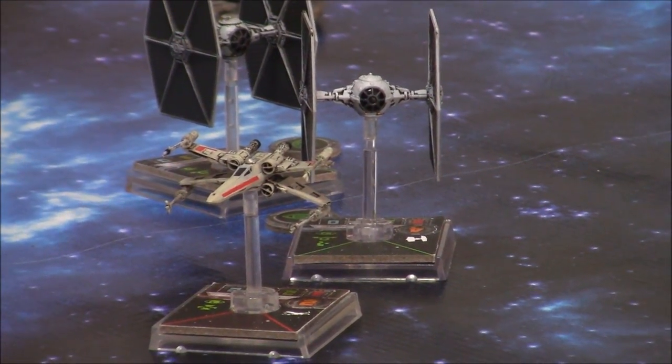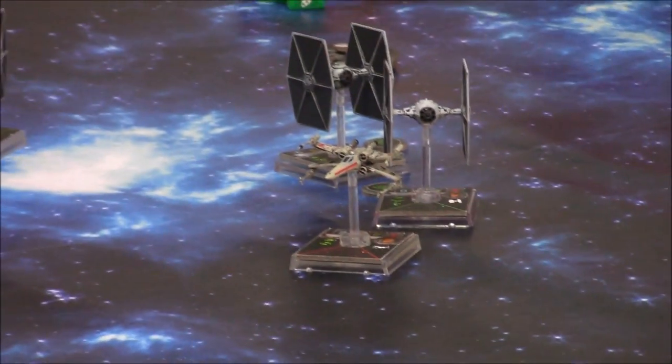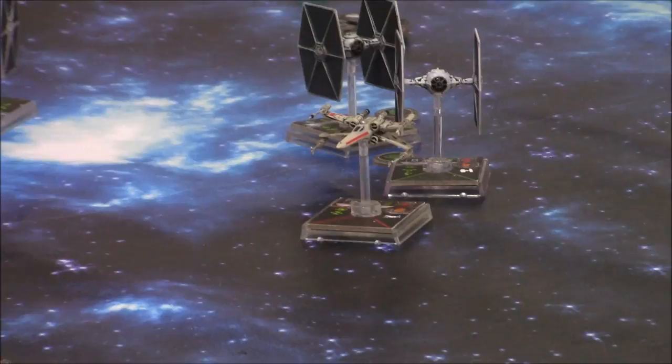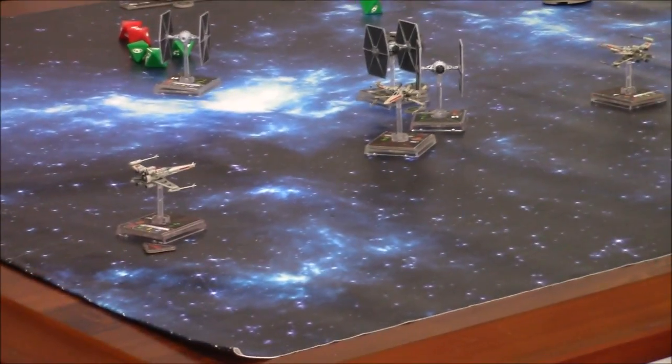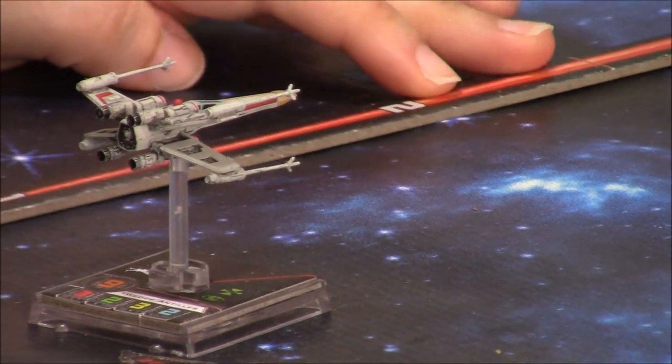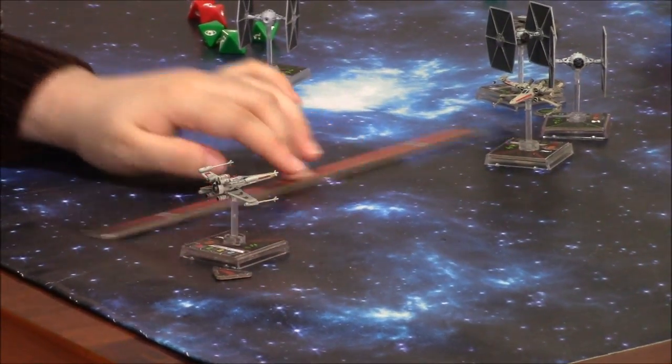But he's an open target. So, I'm actually going to attack Wedge. Oh, you're attacking this? You get three defense. Are you actually in range? Remember, we're both in range. She's right. So, you're attacking Wedge, which is down here. You have three defense. That's rough.